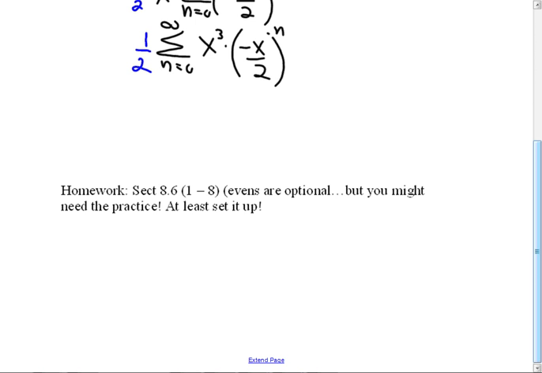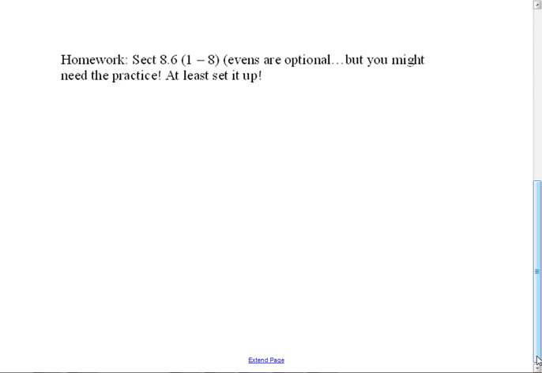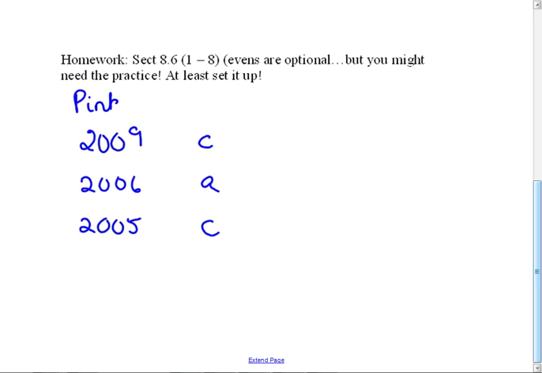No. Here's what you can do. I'm going to put this right here. On 2009, you can do part C. It was too hard for me to cut. On 2006, you can do A. And the last one on 2005, that was a tough one, was C. Okay, you guys? That's all you can do off this pink sheet. Yes, so can't do the whole thing. And then I gave you the Taylor polynomials. Later on, when we do that, we'll do that.